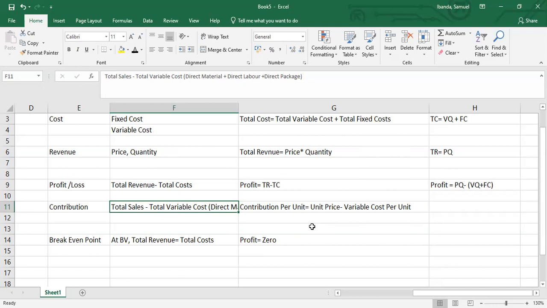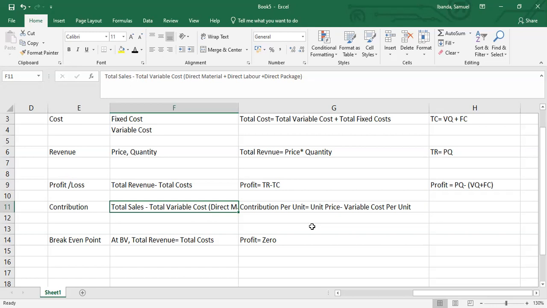You get it. And some of the fixed costs could, for example, be the salary of the CEO. This could be the rent of the warehouse. These are costs that cannot be attributable to a single product. You cannot say that for this bottle, we spend maybe 2 shillings on storing it in the warehouse. So when we are doing allocation of fixed costs, we shall get to realize that we use different methods of allocating. By allocating, I mean, how does each of the products get a portion of some of these fixed costs? You get it. So it's very important for us.